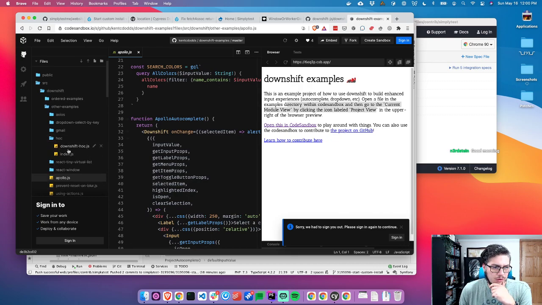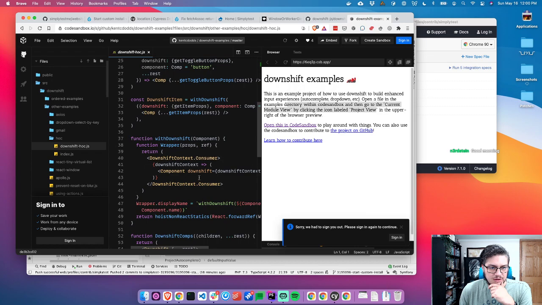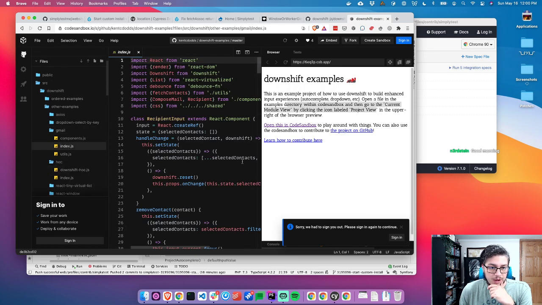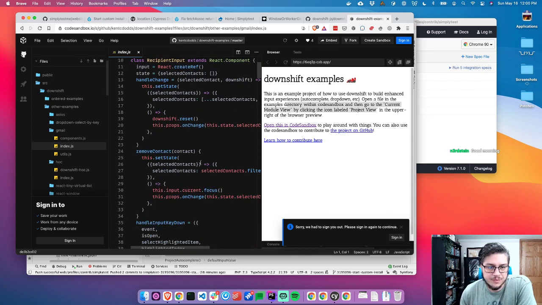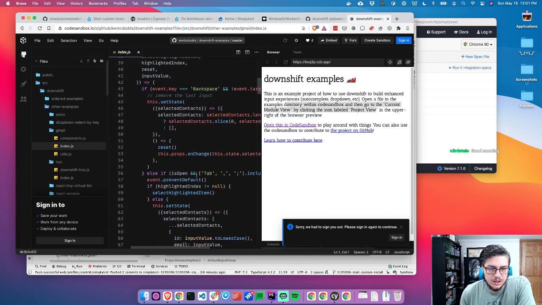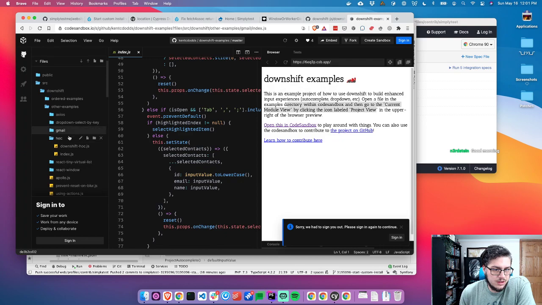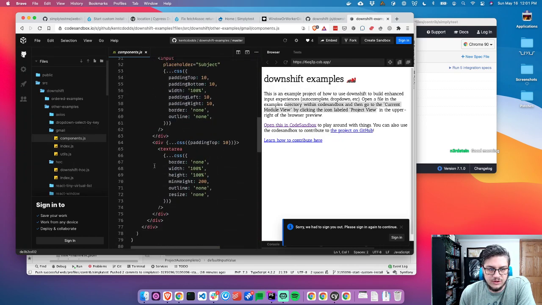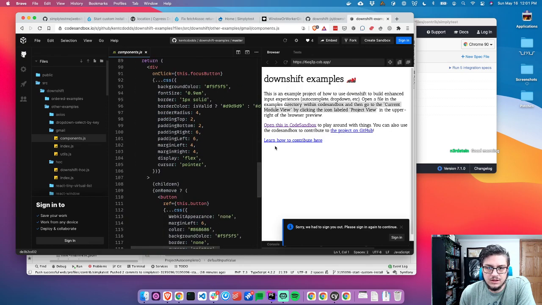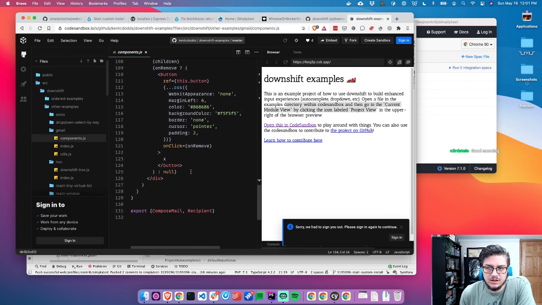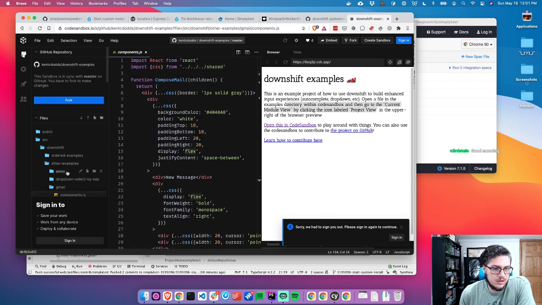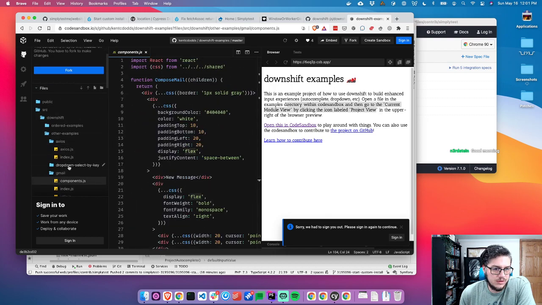Higher order components. It's not. Gmail. Maybe there's something in here. Components. Compose mail. Oh, this is not it. Select by key.